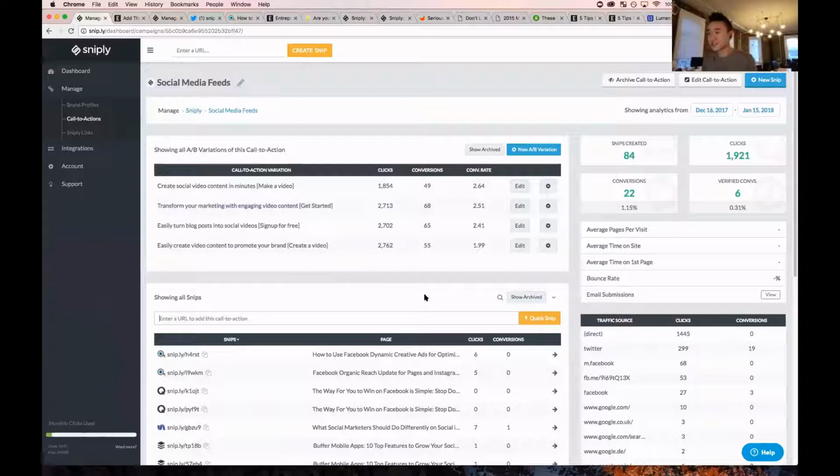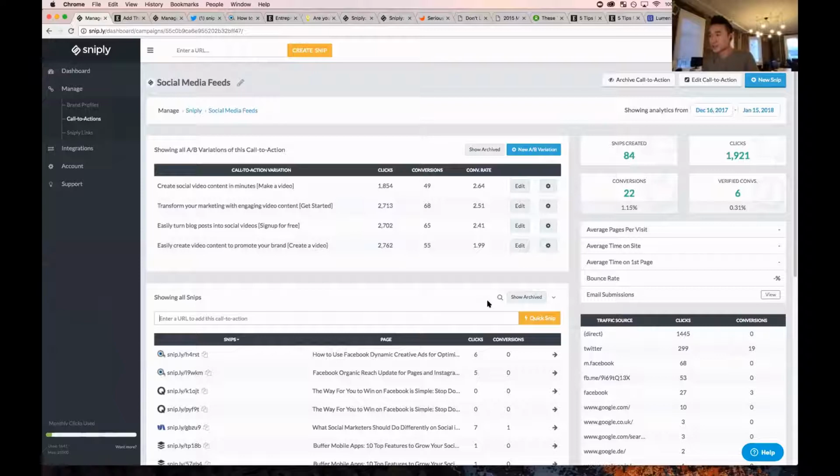And you'll see that they have slightly different stats. One is converting at 2.6%, one is converting at 1.99%. And so what you're seeing here is relatively competitive conversion rates, because before I optimized through A/B testing, there were definitely call to actions that were vastly underperforming, such as 0.1% or 0.5%. And so what I would do is probably cut off this 1.99% and add a new A/B testing variation until I keep optimizing and improving those conversion rates.